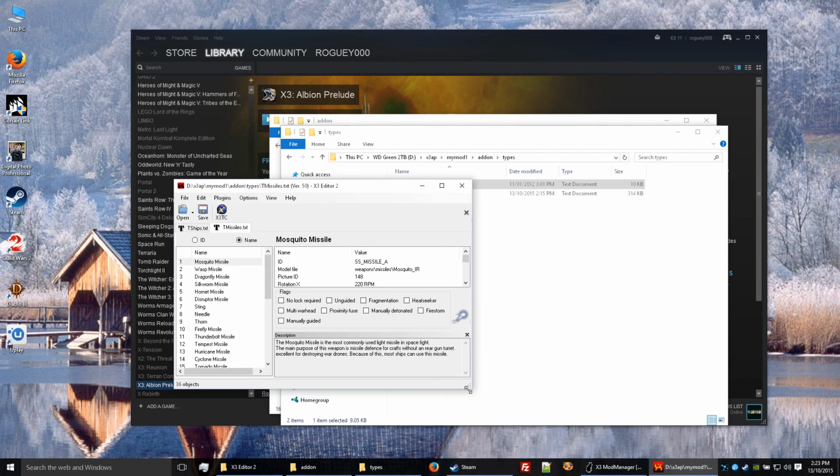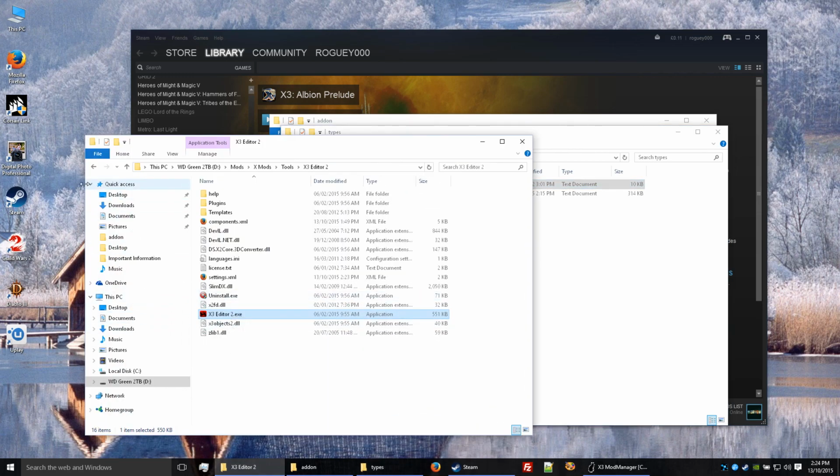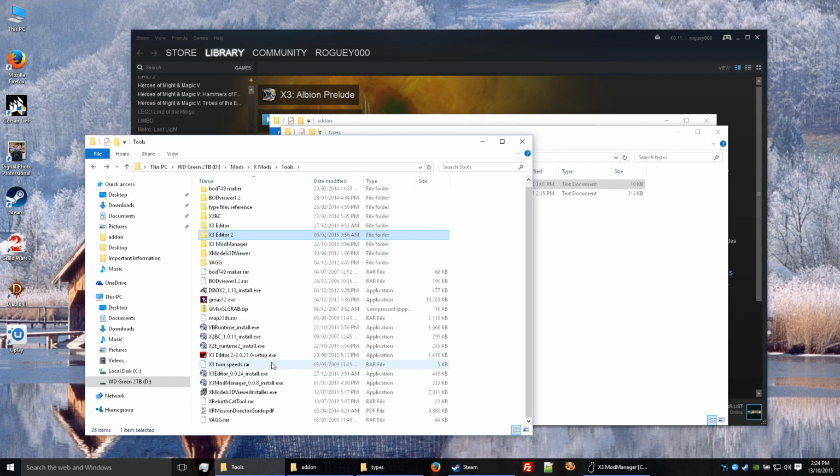I did have a bit of problems getting X3 Manager installed. It was moaning about some, what was it, DLL or OCX file. I managed to fix that by getting a VB6 runtime library installed. Once that was installed, then I could use all these tools. Like I said, there are quite a few different tools available. Like I said, the X3 editor is basically just working on the type files. You can also model things and change things, but that's a lot more complicated. Probably you will need quite a few more things for that.